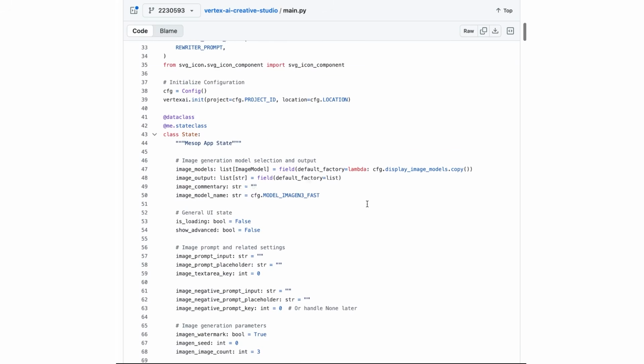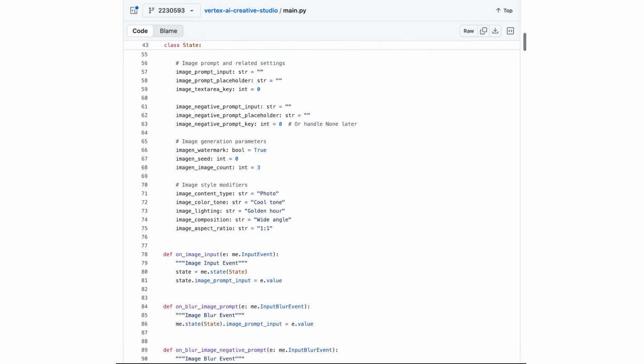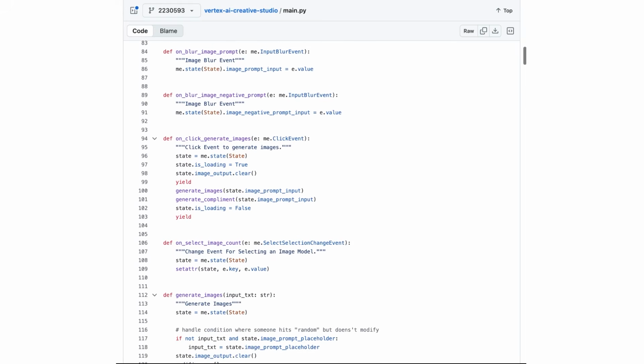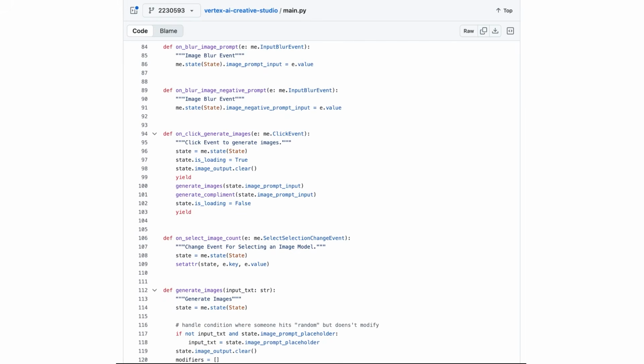In the app definition here, you'll see that we have the main app function. It's decorated with the @me.page, which tells the UI framework what's happening on the web page at this time.